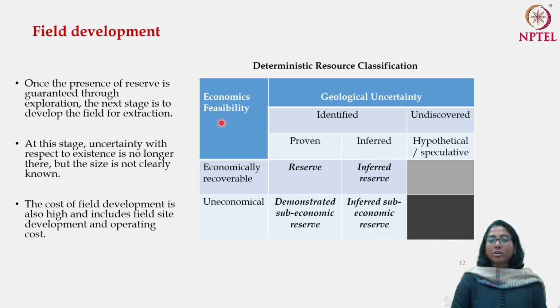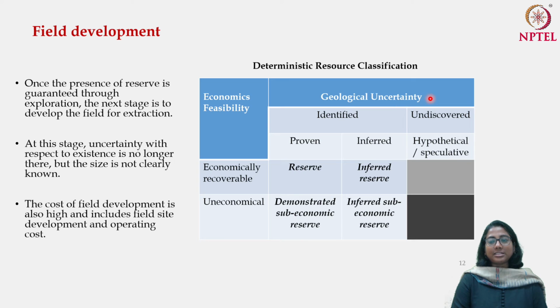Under the economic feasibility, there are two categories. One is economically recoverable. So the reserve that you have can be recovered economically so that you have some profit. The other can be uneconomical. So in case of an uneconomical reserve, the reserve is there in place, so the result of the exploration activity is positive. However, it's not economically feasible to take that resource out of the ground.